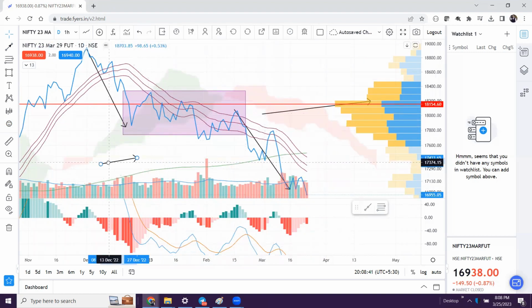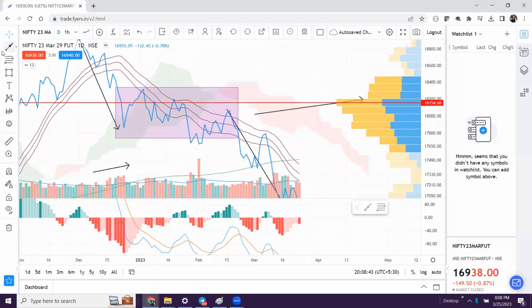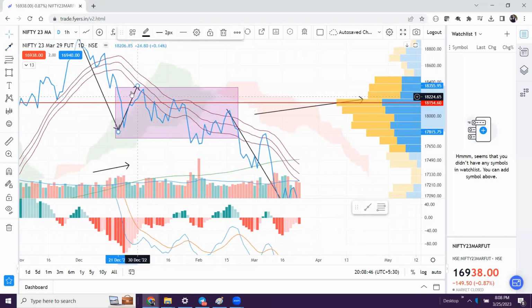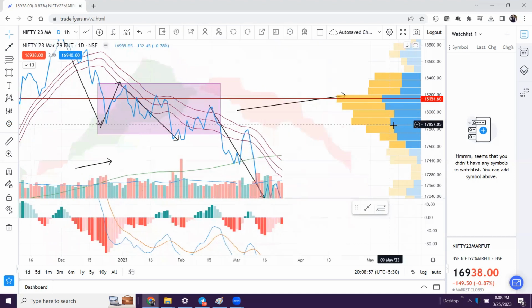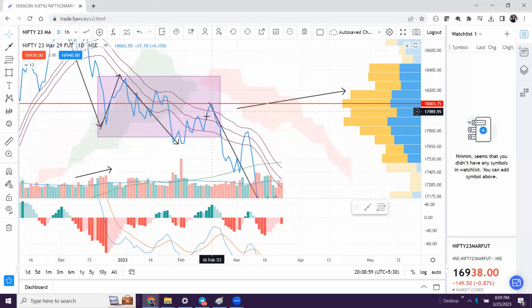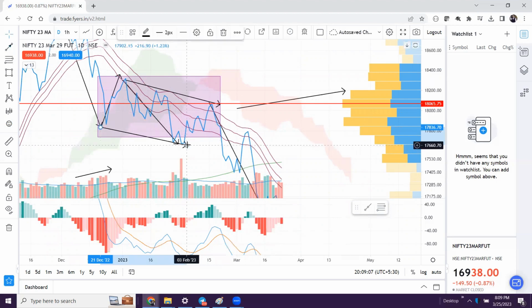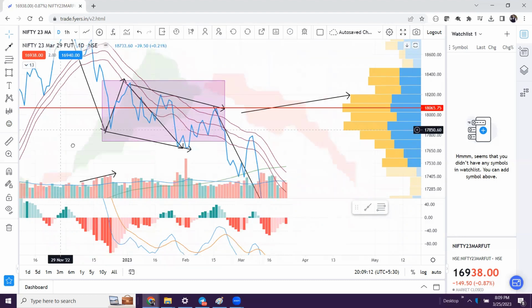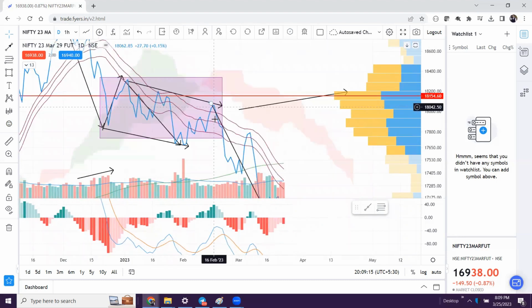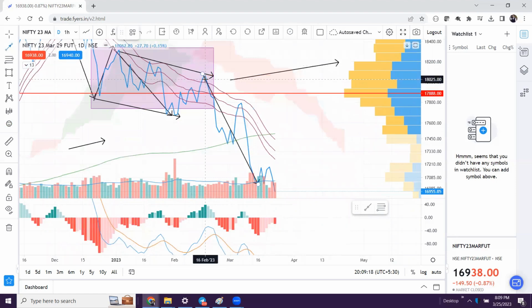So I think this is a good example of how to differentiate between impulsive and corrective waves. And internally, if you see this correction, this started from here. This was a fast impulse. Then there was this B wave, which internally is also divided into three sub waves, and then we got the C wave, and this C wave also has sub waves in between, and this pattern is nothing but a running flat. If you see, this point went below A, so this is a running flat correction, and for this impulse we got this corrective structure and then one more push down.